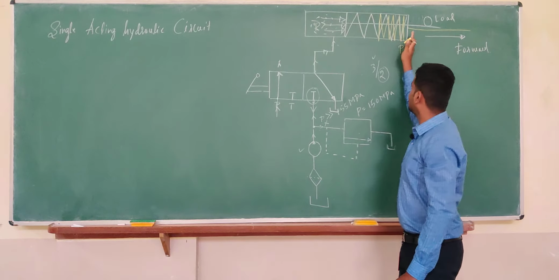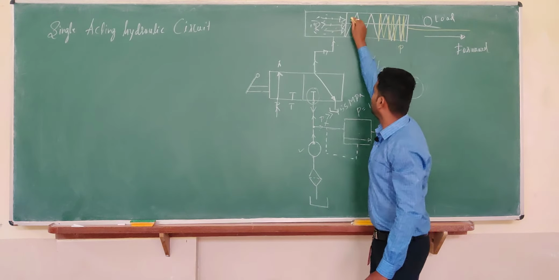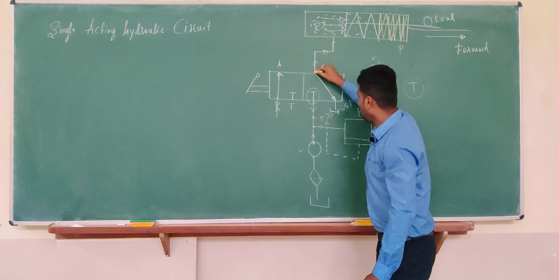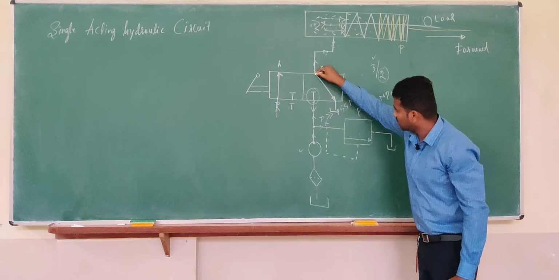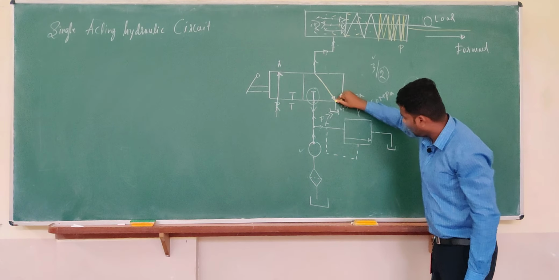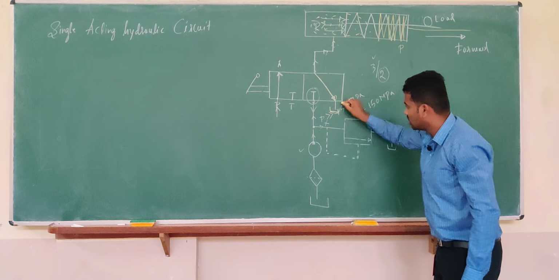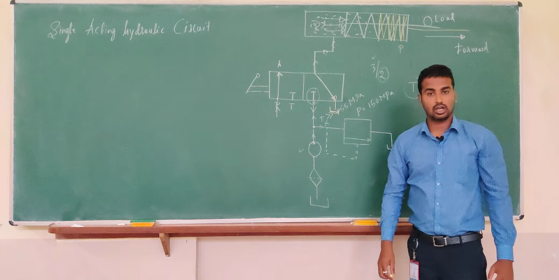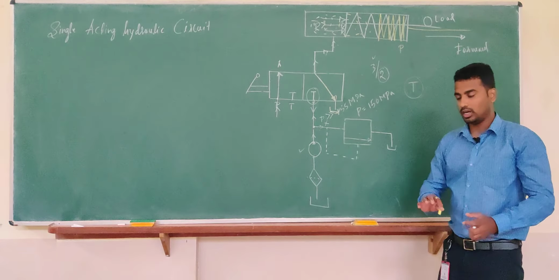Now the spring is forcing the fluid which you have already collected over here, and all that fluid is going to come out, and see the direction over here. All this fluid is going to be collected back in the reservoir. So this is how your single acting hydraulic circuit works. I'll just brush over it in one minute.